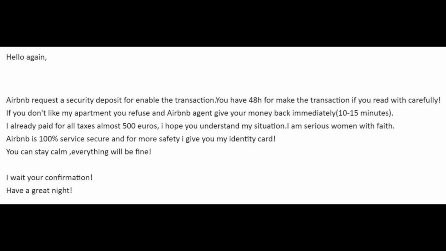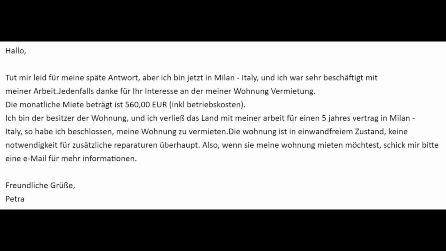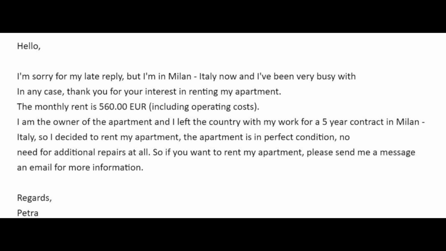First, look at this scam email. As I told earlier, this owner is asking for a security deposit before even actually visiting the apartment, and this owner is not in Germany, so you cannot meet this owner in person. Then look at this email in German. I'll show you the English translation. So in this email you can see that the rent of a flat in Frankfurt just costs 560 euros including all the operating cost also. And then it's mentioned that the owner is not in Germany, he's in Italy right now, he's working in Italy, and that's why he's renting out his flat, it seems.